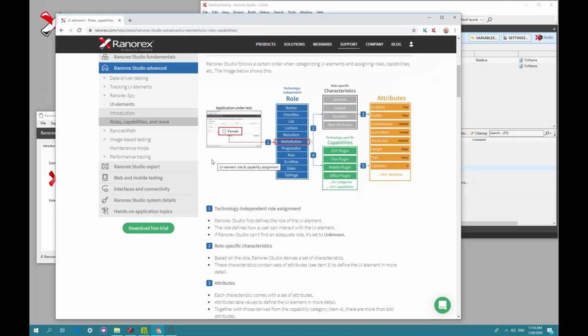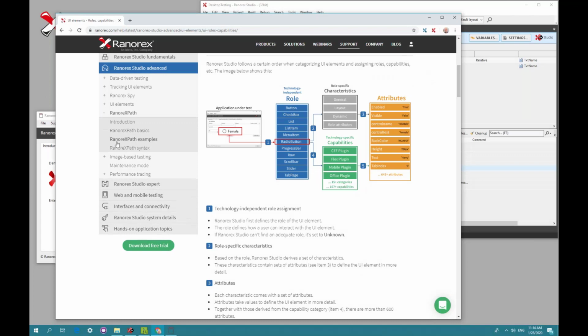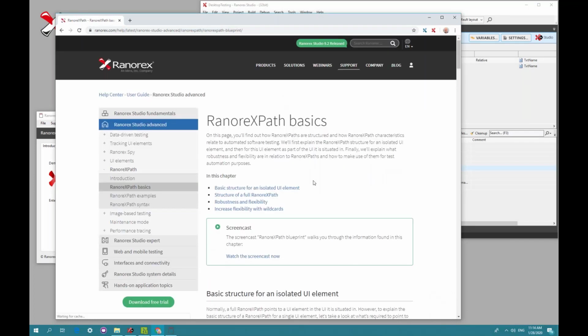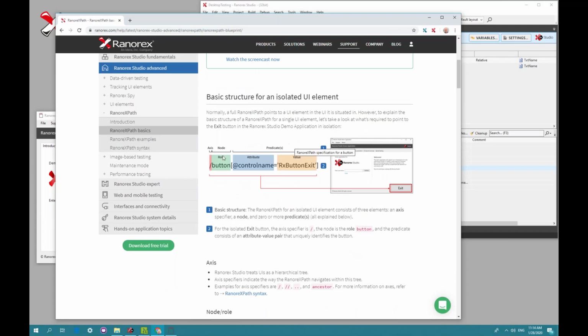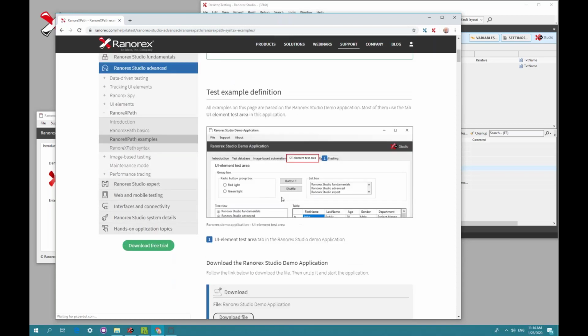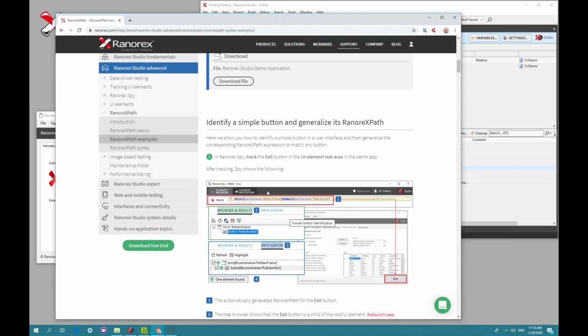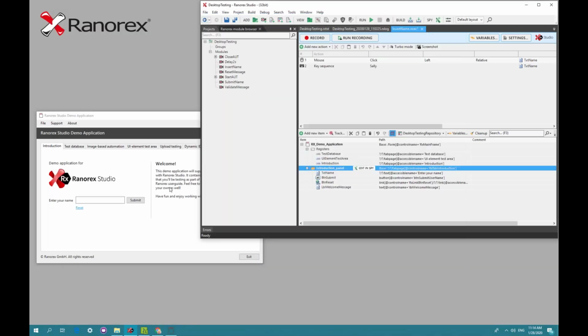And if you know this, then it's better to step into the Ranorex path basics, where we explain how a Ranorex path is constructed and what you can do to change it. So there are a number of examples in here about how to identify a Ranorex path and what to change here. But again, this is an advanced topic which should not be easily taken by beginners.